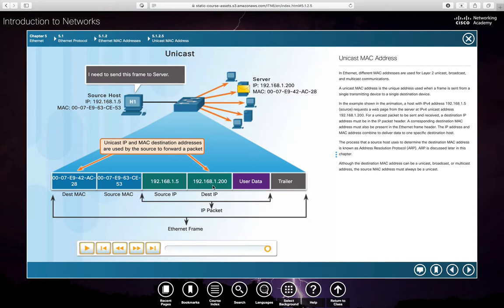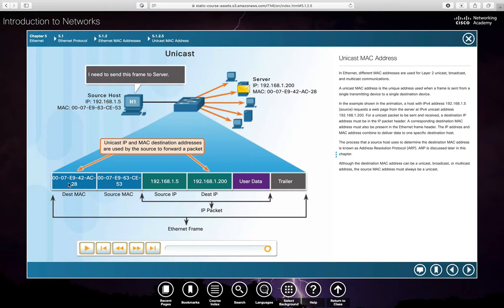And that machine will reply back and basically say, hey, that's me, here's my MAC address. It will then stuff that MAC address into the frame, and then it is able to send it.